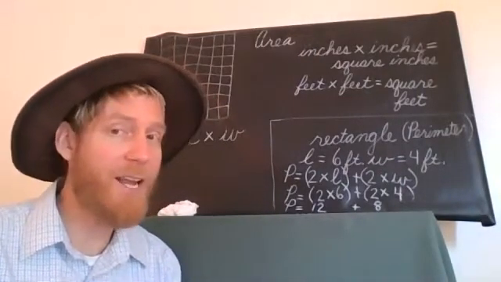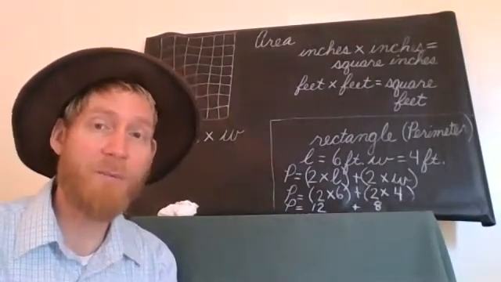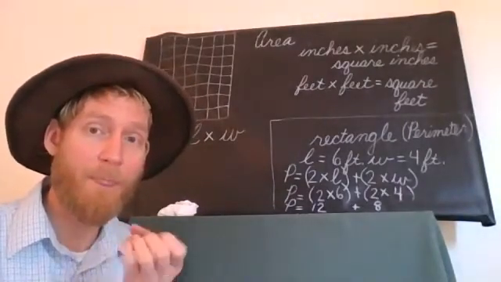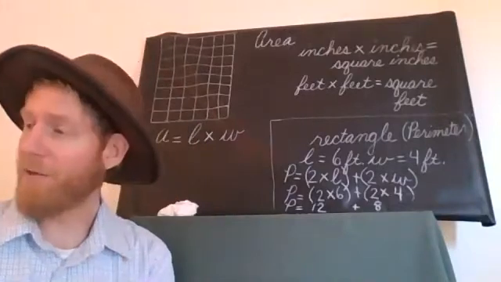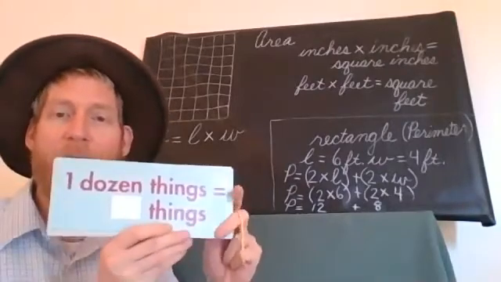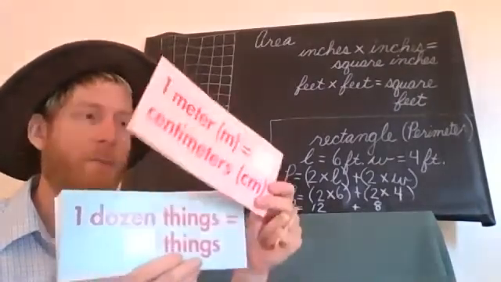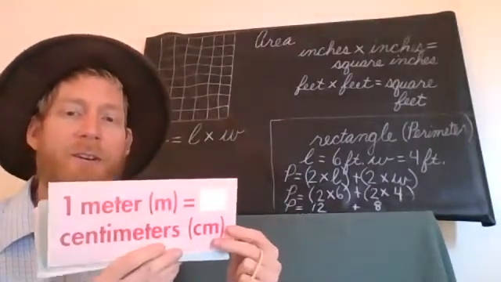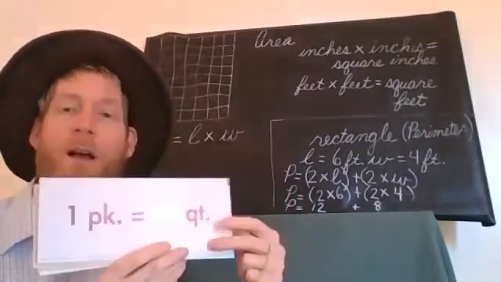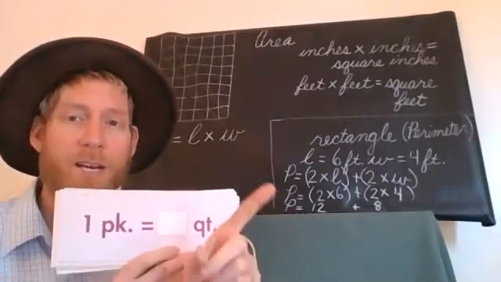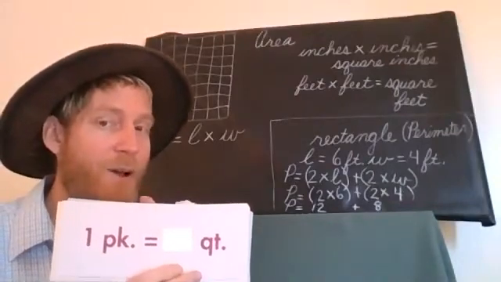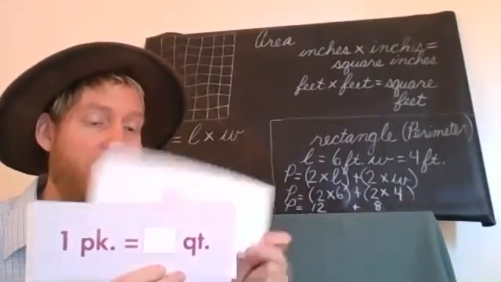Being able to, in our head, divide, find the common denominator or least common multiple, whichever the case may be, that number that you're dividing by to reduce the fraction. Last time we ended up with 12 things equals a dozen. 1 meter equals 100 centimeters. 1 kilogram equals 1,000 grams. 1 peck equals 8 quarts. I want you to memorize that one if you don't know it.